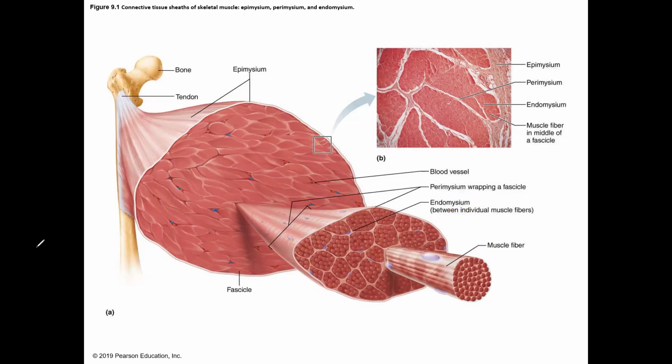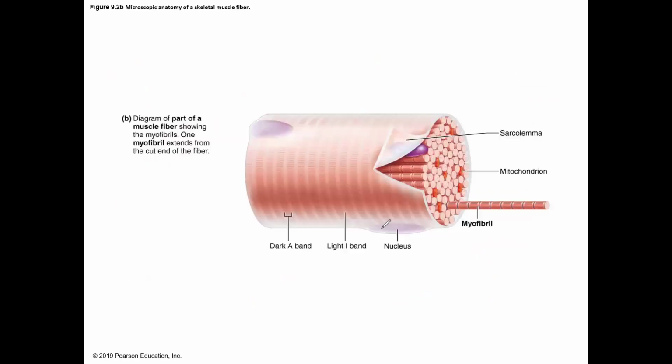Okay, let me go to the next slide here. So we're going to look at a muscle cell, and just to reiterate what we just mentioned, the connective tissue around the muscle, which is not labeled here, is referred to as endomysium. What you're looking at here is the cell membrane. The muscle cell gets a fancy name for the cell membrane. It's referred to as sarcolemma.